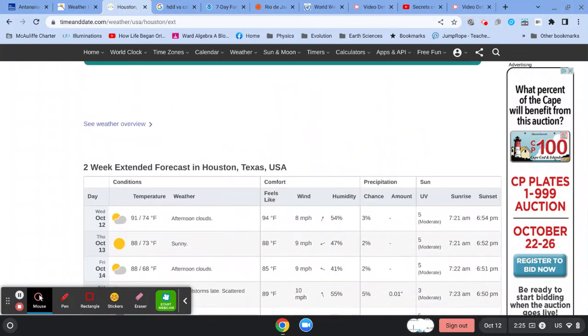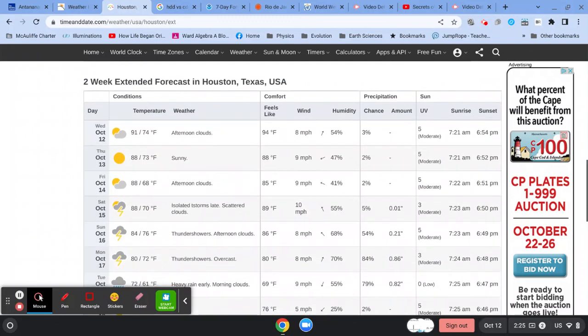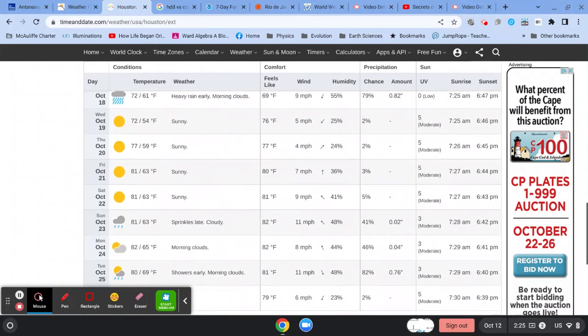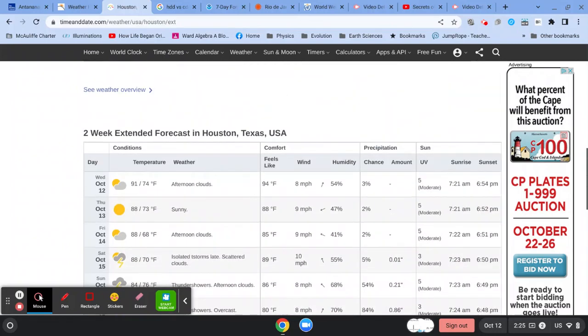This is a forecast for the next 2 weeks. And I will give you a secret about forecasts. Forecasts are really good for about 3 days, but they're not very good for anything beyond 5 days. So it's very much guesswork. So anything beyond 3 days out is a little closer to astrology. So I hope this helped.